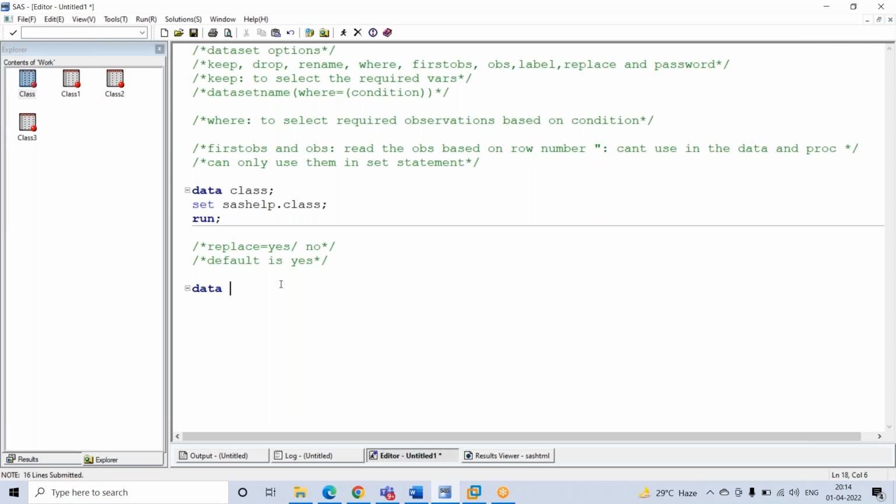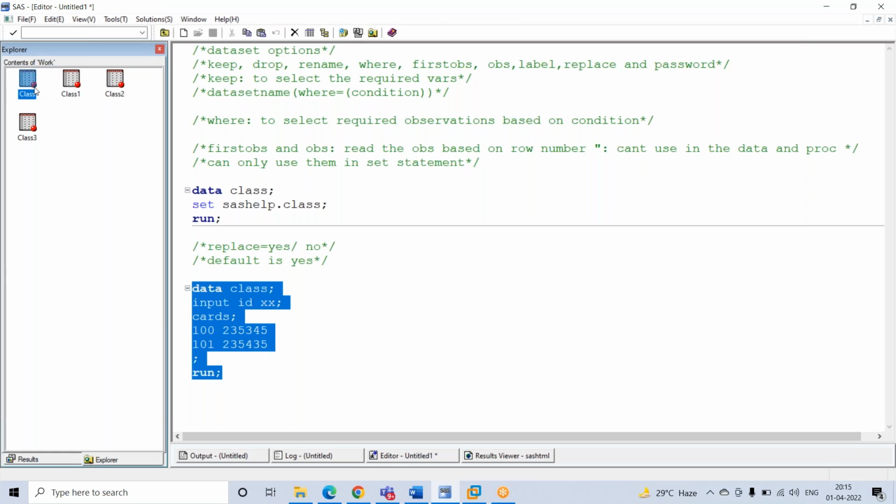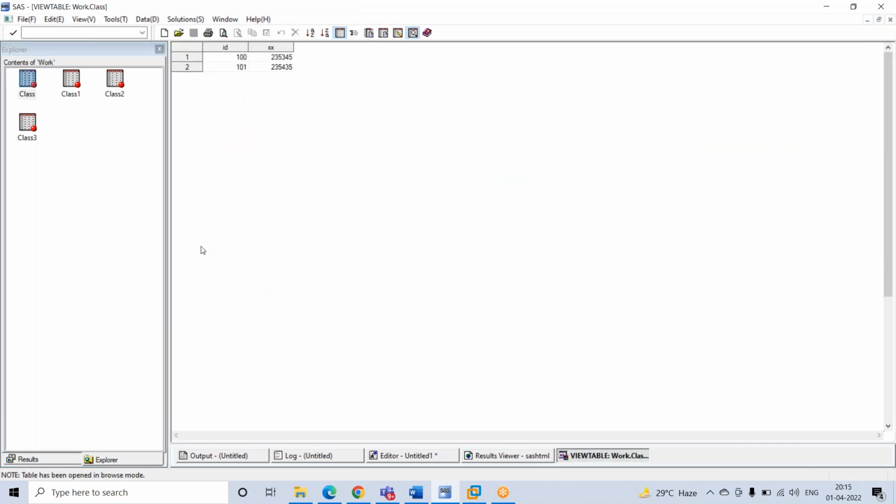I'm creating another data with the same name, but which is holding random data. If I run this one, the existing class data will be replaced because by default replace is yes. See, when I open class, the data is replaced.